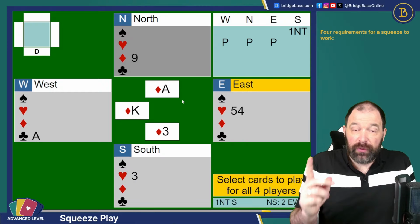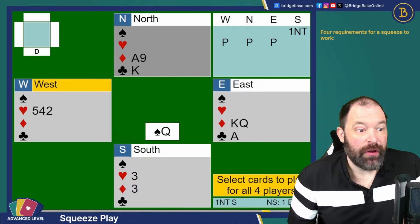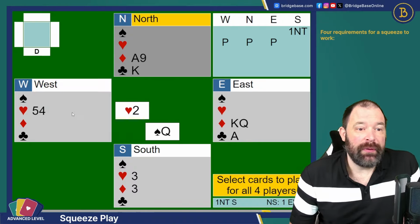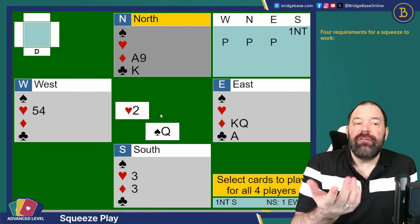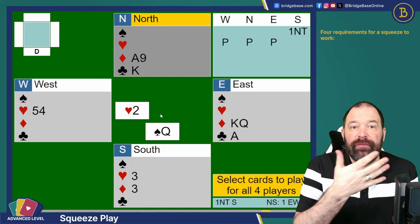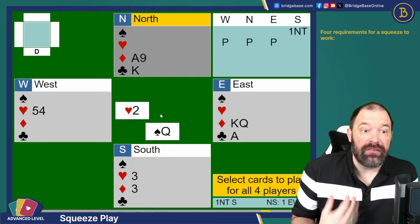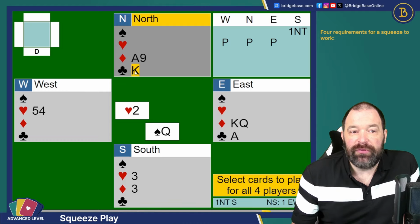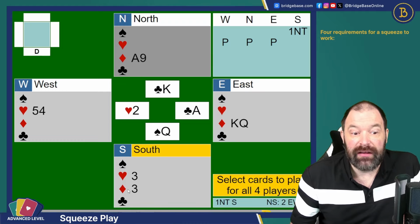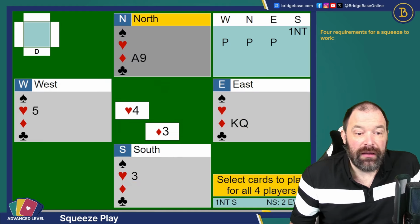And what we're just going to do is swap East and West around like this. So you can see they've been swapped over. And when we play the Queen of Spades now, we're in a dilemma. We play a heart, and now we were in a position earlier where we threw the card away that made us winners after we'd squeezed it. But here you can see what's going to happen is we have to discard first. As North, if we throw the King of Clubs away, East will throw the Ace of Clubs away, and they'll be able to make a diamond trick. You can see when we play a diamond to Dummy, East will make the last diamond trick.